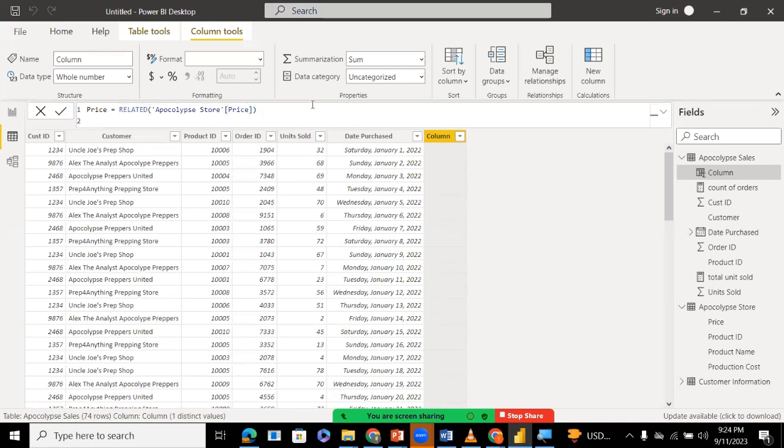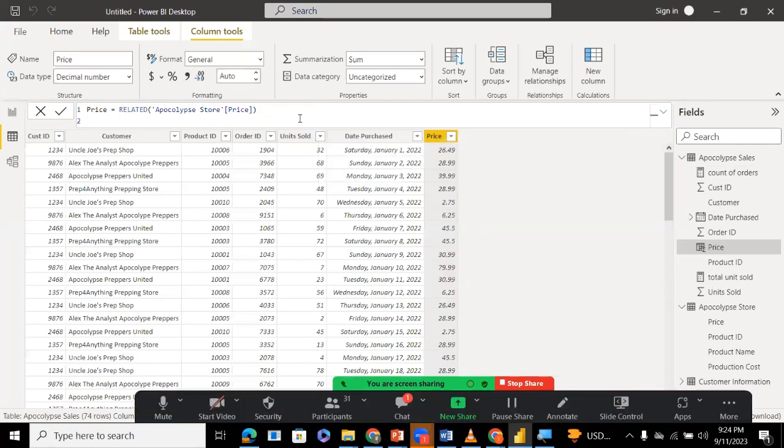No, I used shift enter. It's not shift enter, please, just enter. I pressed shift enter, that's why I got something like this. So I press my enter now, and I get my price here.